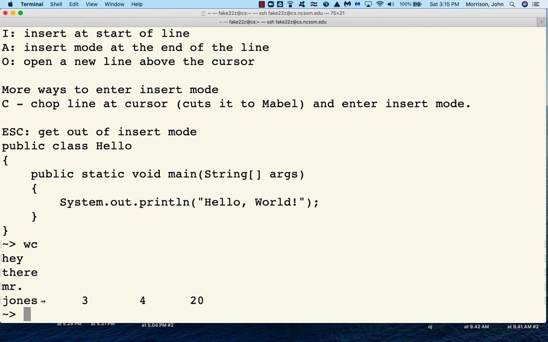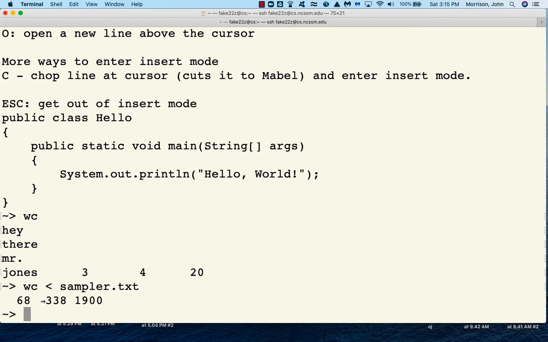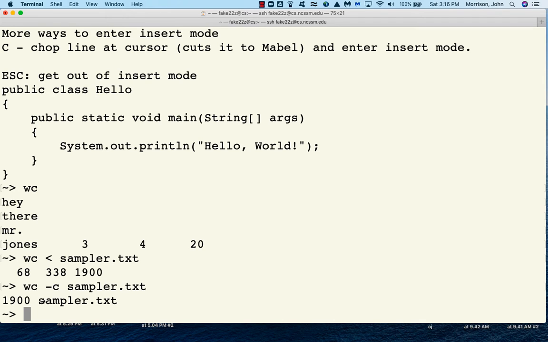So if you do wc from standard input, it's going to behave a little strangely. The way we actually use wc is something like this. We say wc and then a file name, which is the same thing as doing this. It will tell us that there are 68 lines in the file sampler.txt, 338 words, and 1900 characters. Now, if you want to see them one at a time, you can do this, and that'll just tell you the number of characters, and it will also put out the name of the file.